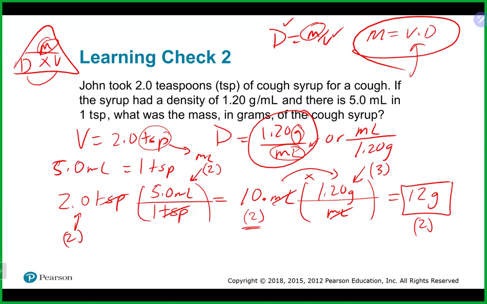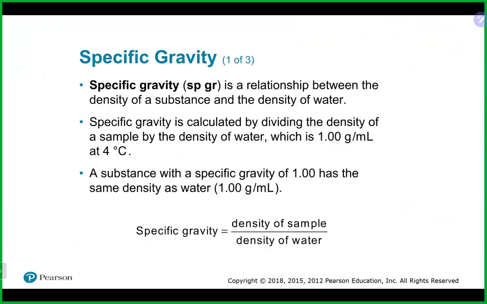Question on density? Yeah. I would highly recommend setting up with dimensional analysis. You can just plug and chug into the equation, but I've seen that equation rearranged incorrectly a lot of times. People will do it. So this is just another safeguard that hopefully will allow you to set things up correctly and do the math correctly. Any questions on that? All right, that is density.